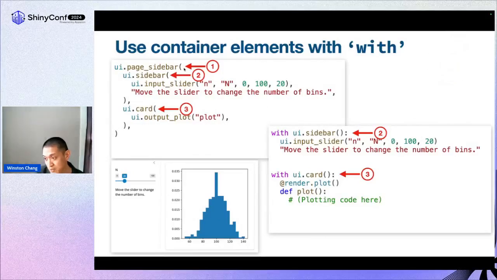The page sidebar is not necessary. With Shiny Express, as it runs the code on the page, it sees, hey, there's a sidebar here. So then it knows this has to be a page sidebar. If this with UI sidebar wasn't here, then it would use like a page fluid or page fixed. I can't remember which one offhand. And if there were other things, like a nav panel, then it would use page navbar. So that's like the tabbed UI. It will just sort of figure that out, so you don't have to put in this page sidebar there.